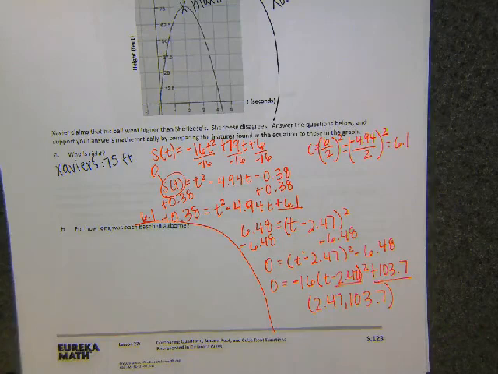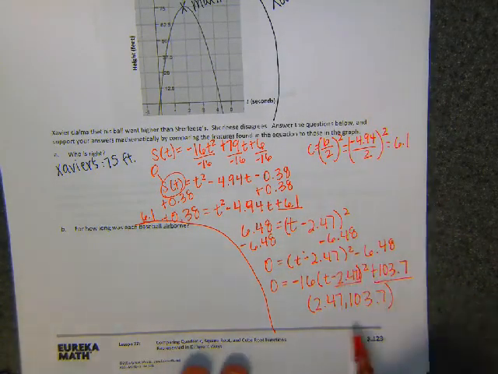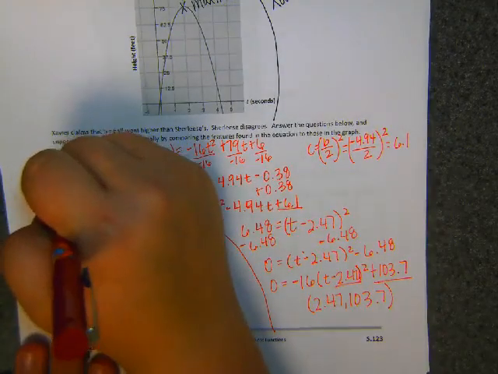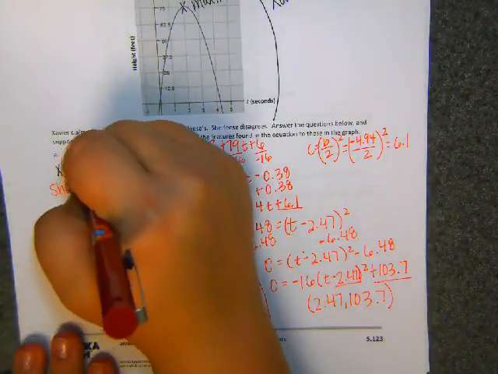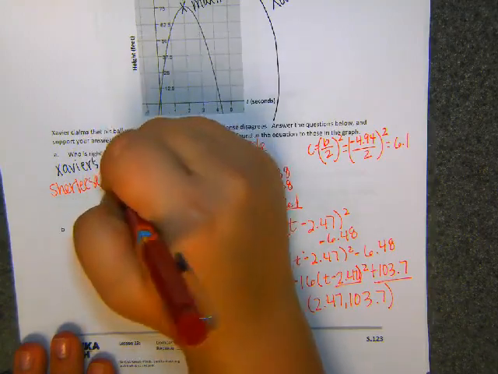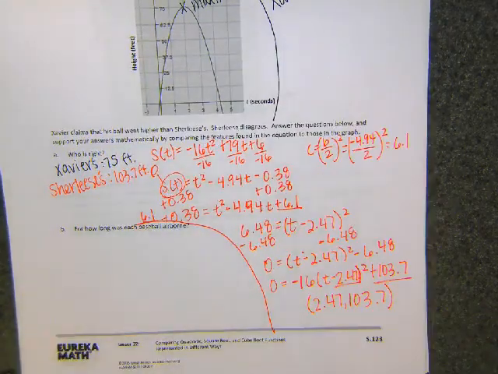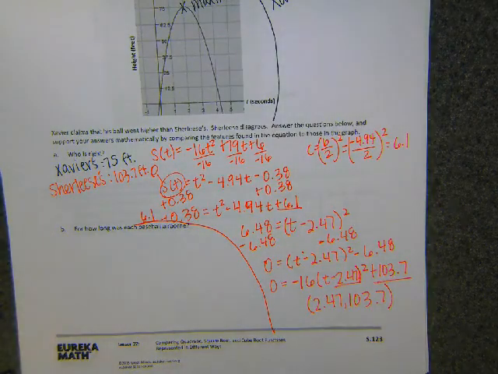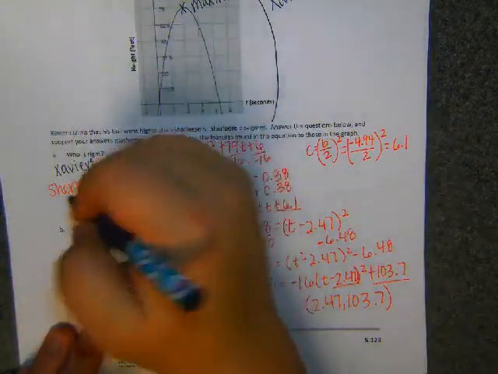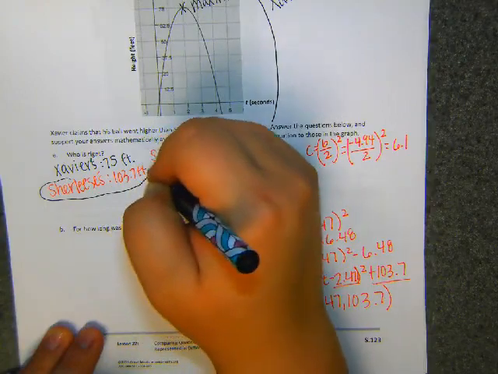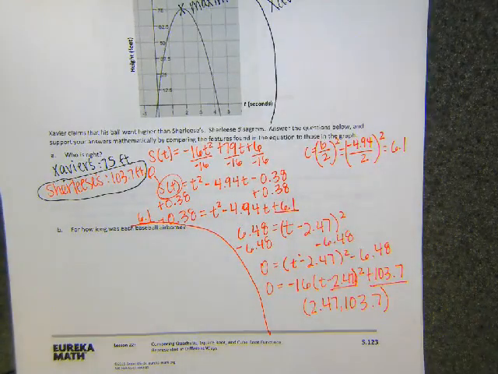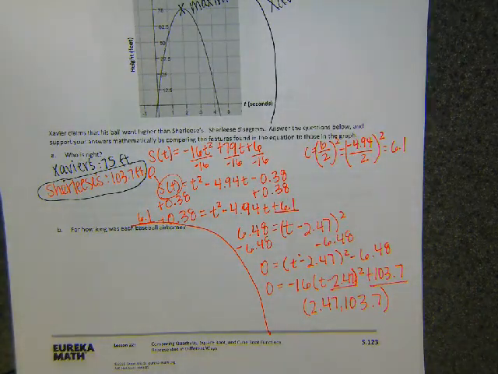And so remember, the maximum height is our y value. So Charlize's height is 103.7 feet. That means that Charlize is correct. Her ball went higher in the air than Xavier's did. Okay, then we have to figure out how long each baseball was airborne.